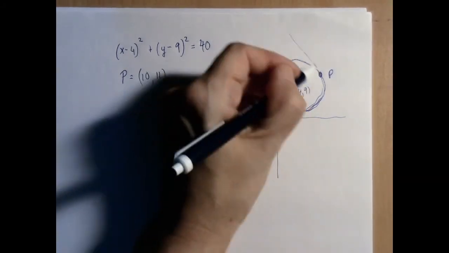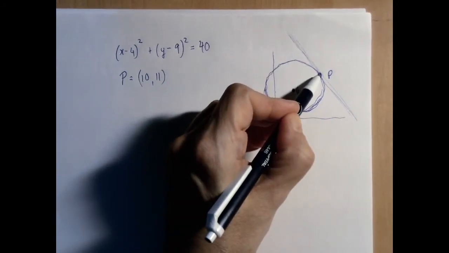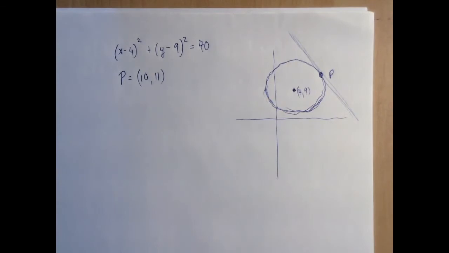We are going to have to find the equation of this tangent line. Now to find a line, all we need is a point and a slope. And we do have a point already, right? The point of tangency must be on the tangent line. So all we need is a slope.